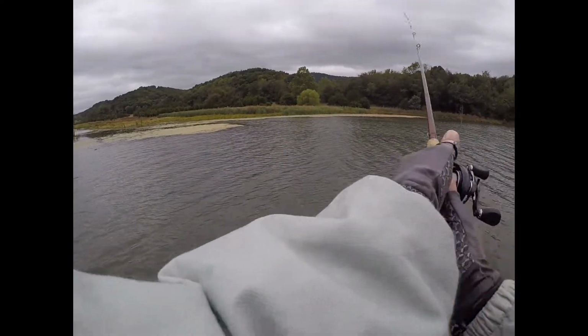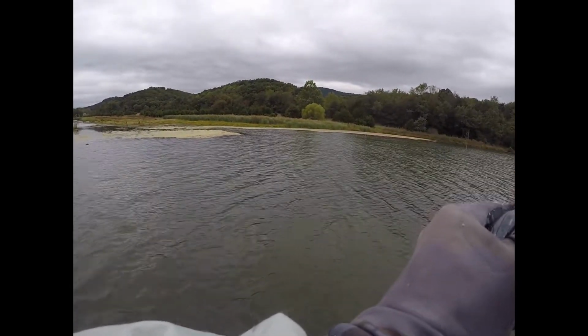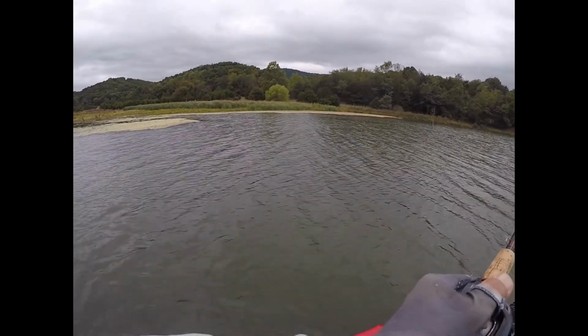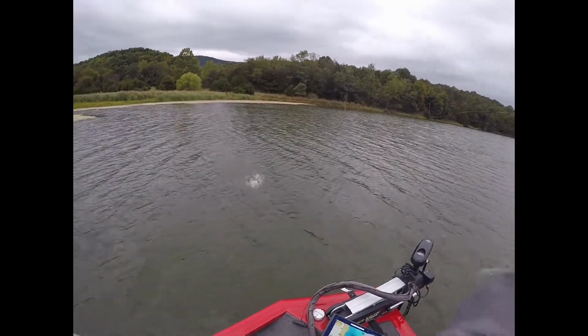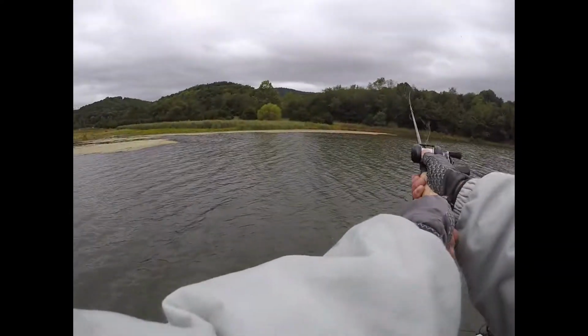I don't know. I catch a couple more with this, and you want to do that? You want to try to do that? See if we catch one with a third color, and then we'll just call it a day. I'm getting tired of throwing the same bait all day. All right, so one more with this bait. Oh, he got off. One more with this bait, and then we'll change colors again.